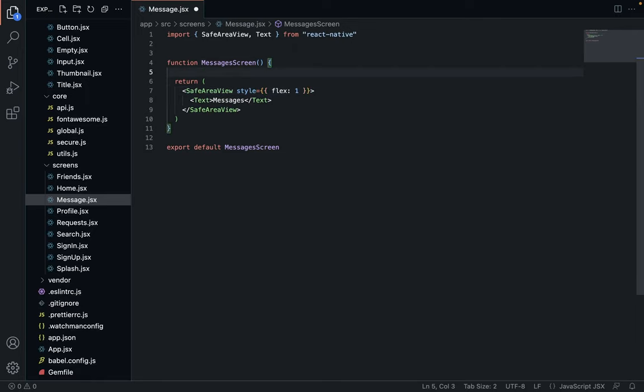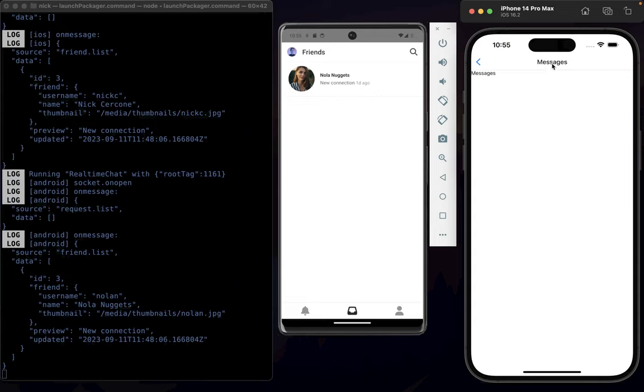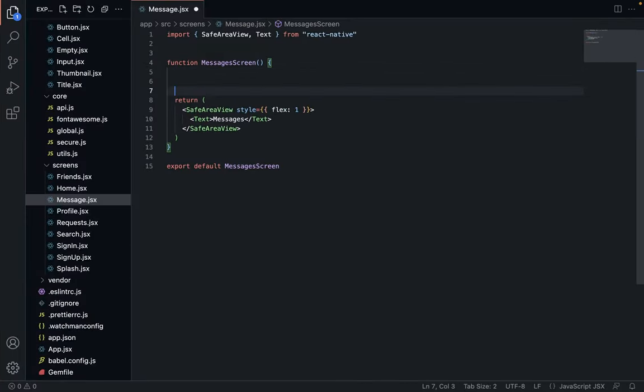And another thing we're going to do, we're going to build out a nice message header. So similar to how we've got this, this is us in our main tab view header. We're going to make one for the user that we're talking to right now. So we're going to have that user and that user's name right at the top. We're going to make a nice little header. So to do that, we're going to set our navigation options, and we're going to pass a new navigation title altogether. So we're going to update the header before we do anything else.